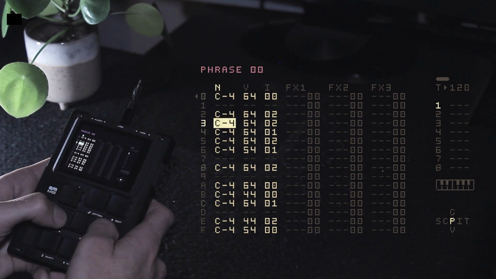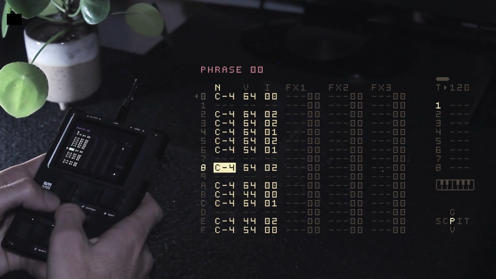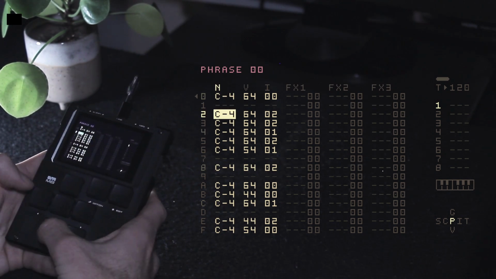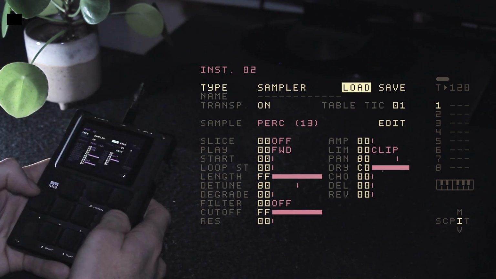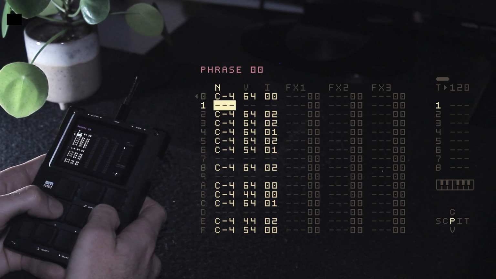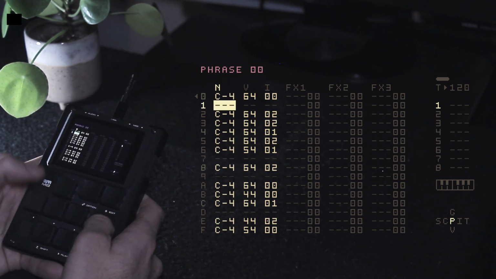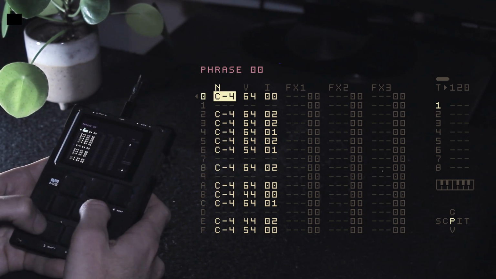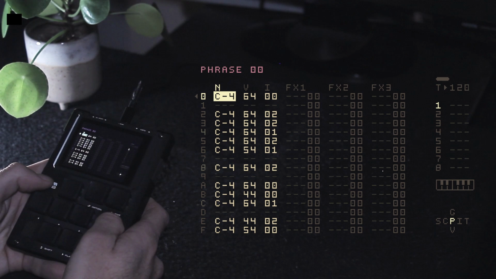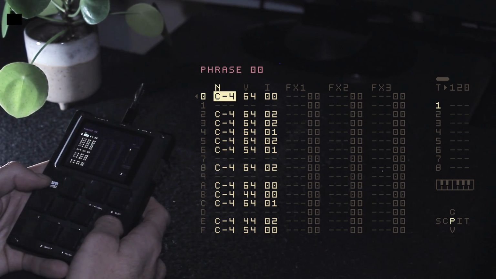Congratulations! You just made your first groove. So let's recap. You've learned how to navigate on the screen, how to navigate between the screens. You've learned how to load a sample. You've learned how to place and erase notes, and you made a little groove. So feel free to keep working on this a little bit until you feel comfortable with these techniques I've just shown you, and then we can learn how to build on this using multiple phrases and chains.